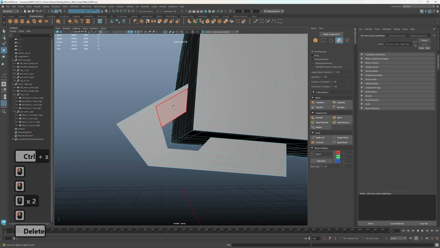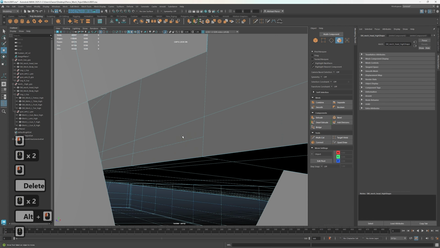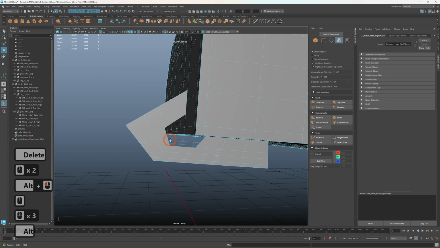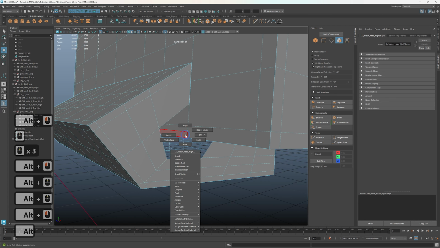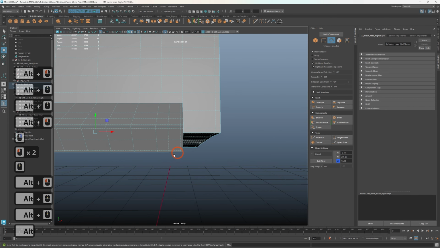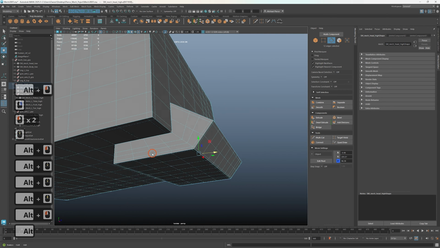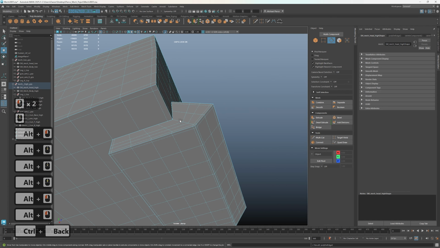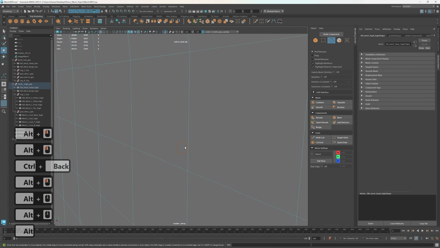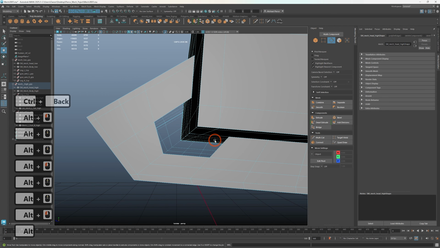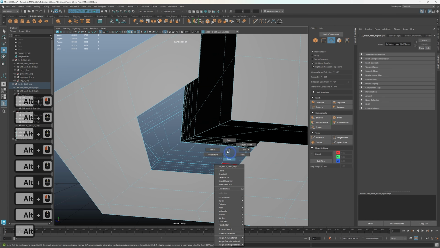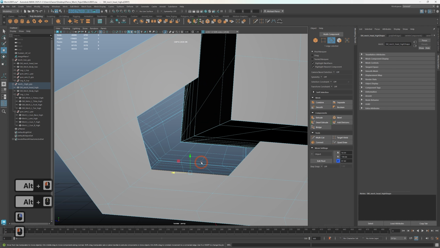So annoying. I see. So if I control backspace that, oh, this ain't gonna work very well.